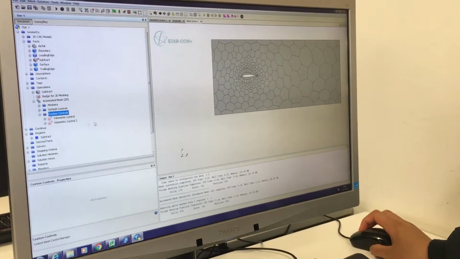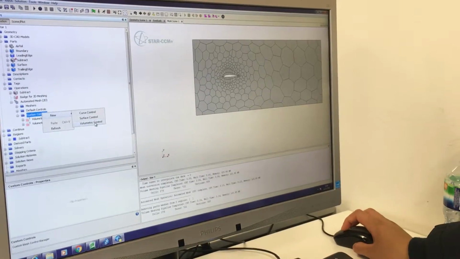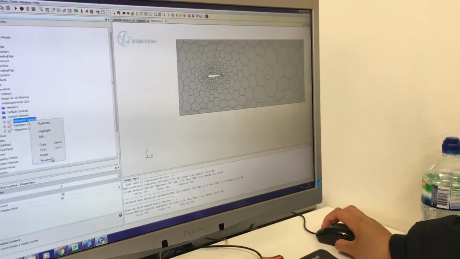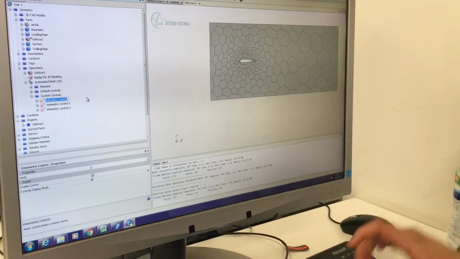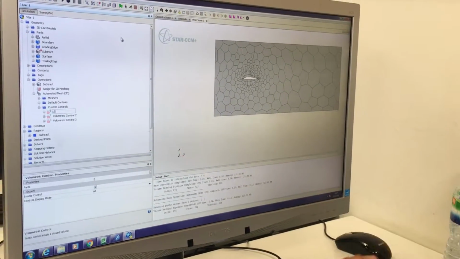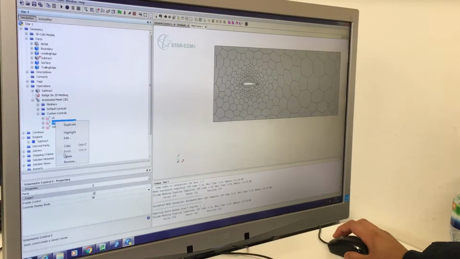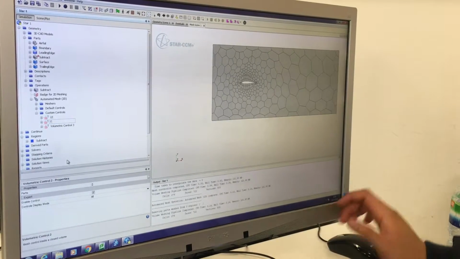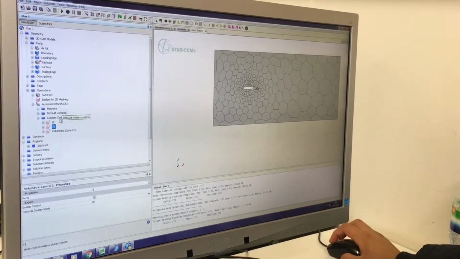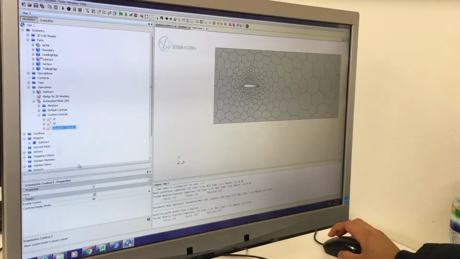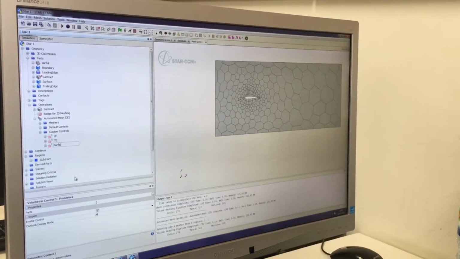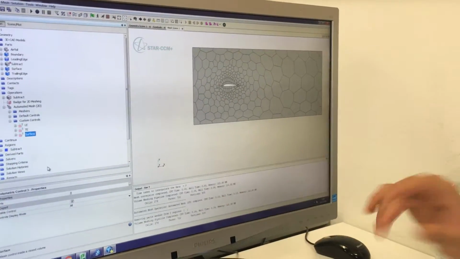Rename them: leading edge as LE, trailing edge as TE, and the other one is surface. You get that?